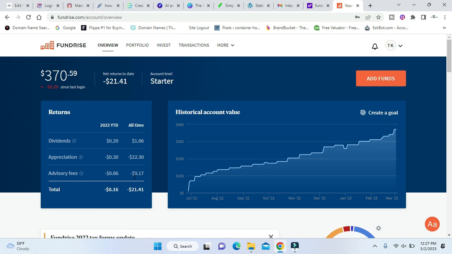For me, it's long-term. It's another way to invest a little bit of money. Again, you've got to put money into this. I only got $370. I've been in this since June of 2022. That's a little bit of money, but I'm doing a little bit at a time, $10, $20 every time I get paid. I have a long-term outlook on this thing. I might add $30 next week or so to make it $400. But my returns right now are negative $21. That's fine. That's the market. So again, this is a long-term hold for me.